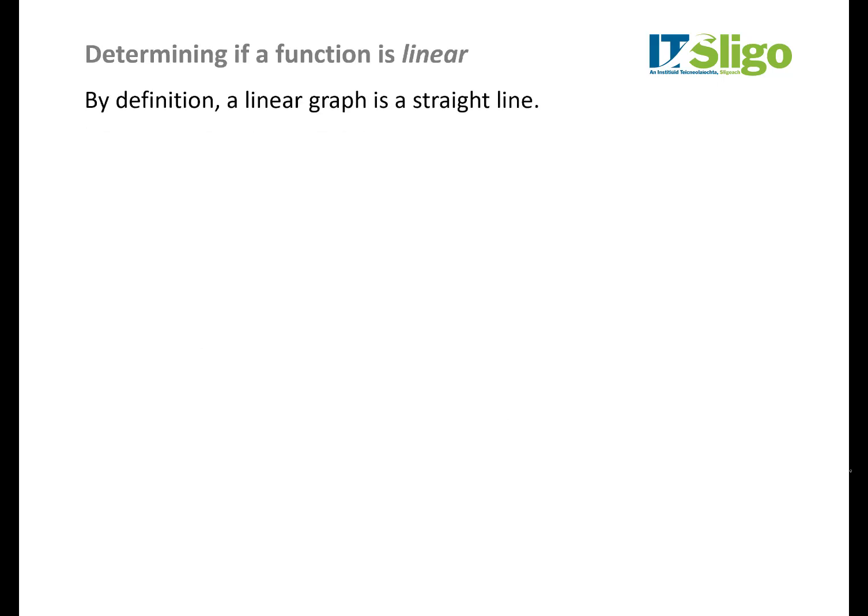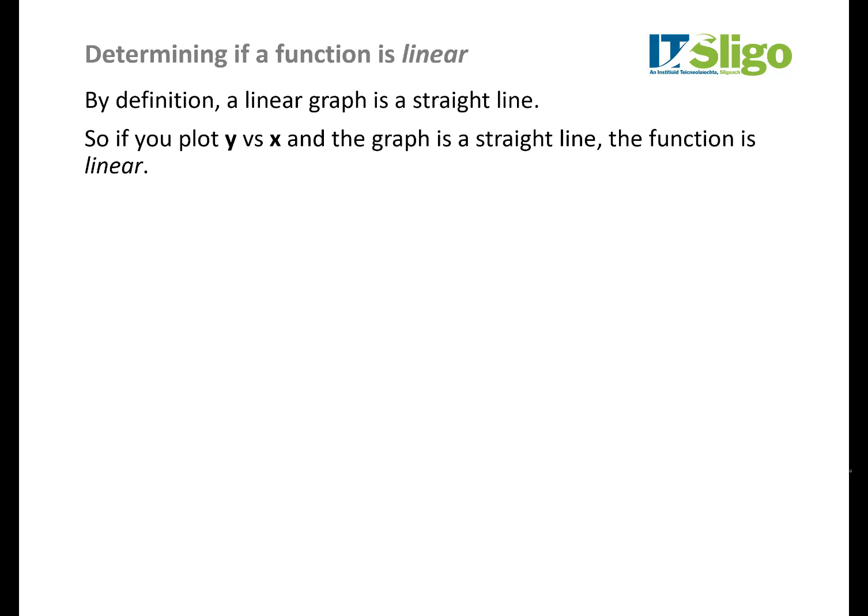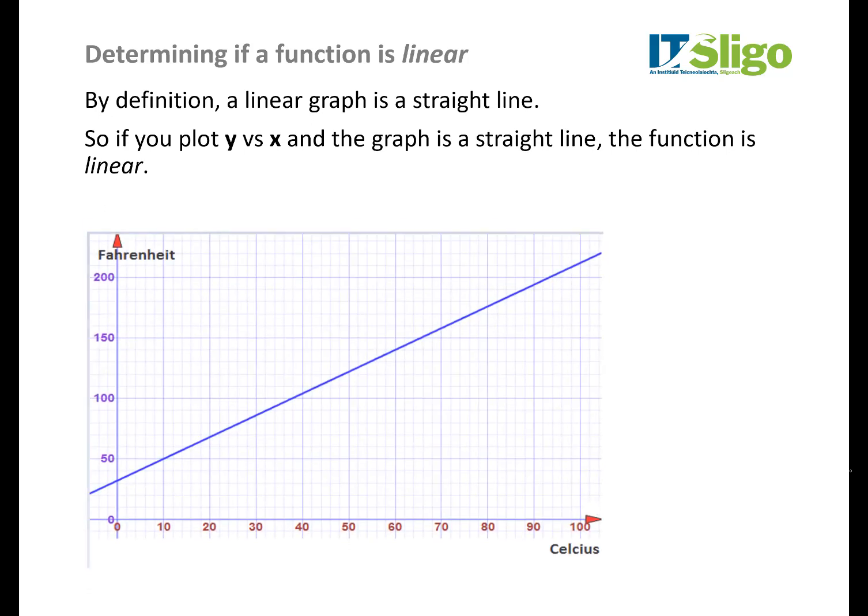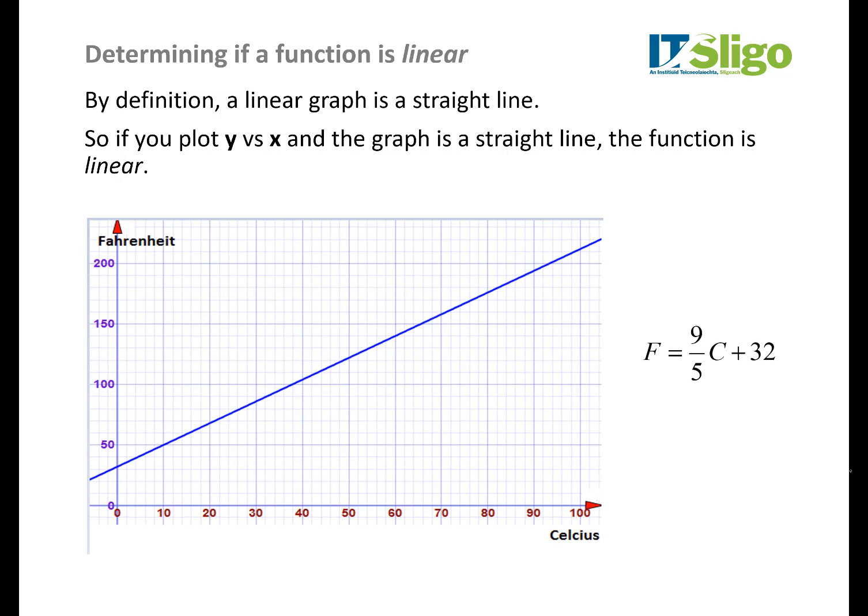So we'll go through them all. Now, a linear function is a little bit of a trivial example because by definition a linear graph is a straight line. So here we're looking at the relationship between Fahrenheit and Celsius. Because it's a unit conversion, it's in the first list, we know this is a linear relationship. The power on C is 1. We've got a straight line. So there's no doubt about it. Just simply by the fact we've got a straight line means we're looking at a linear function. So it's kind of a trivial example to start us off.